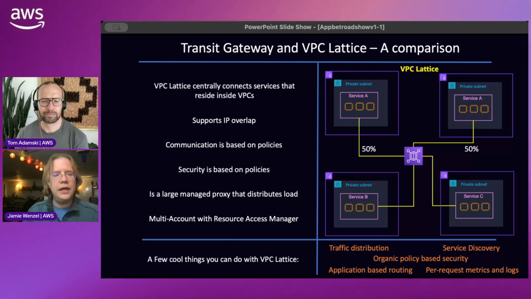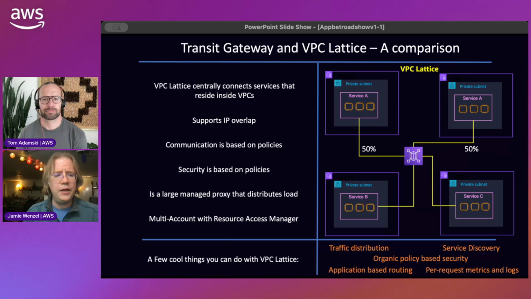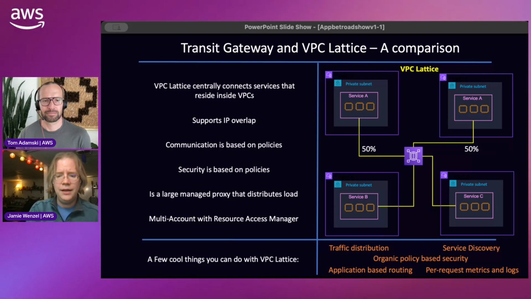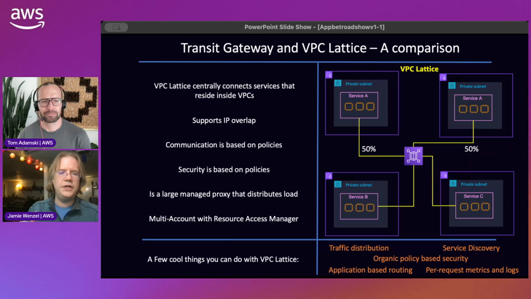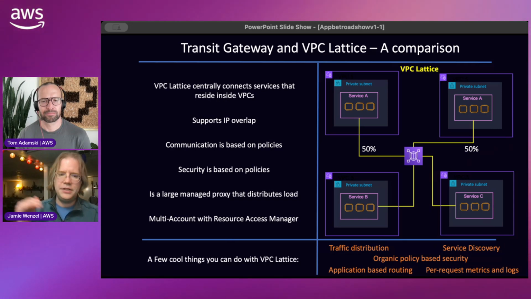And then, of course, you can get per-request metrics and logs because, again, it's a proxy. So your access logs, all of that stuff that you're used to, say, with an ALB, you can get the same type of information out of VPC Lattice. So if you're looking at Transit Gateway, you're going to be doing VPC flow logs, right? And you're going to be looking at the logs from Transit Gateway. Access, is it allowed? Is it not allowed? What are the pairs that we have set up? And with VPC Lattice, it's more like, hey, was this header dropped?